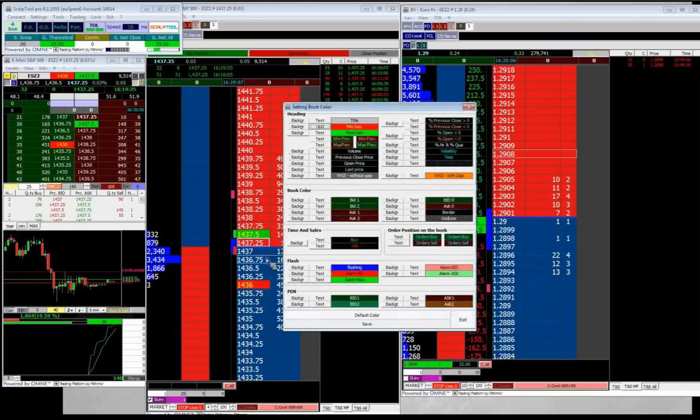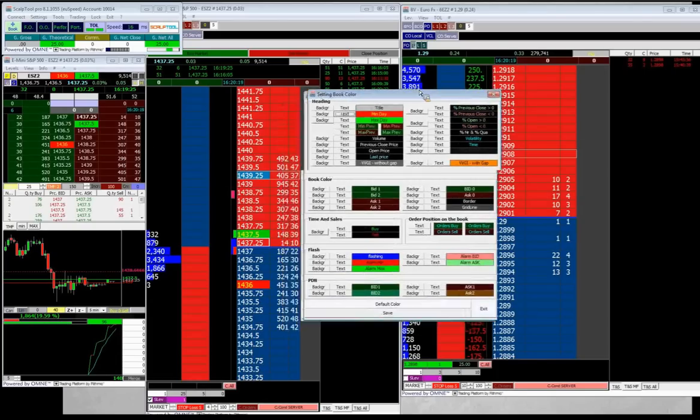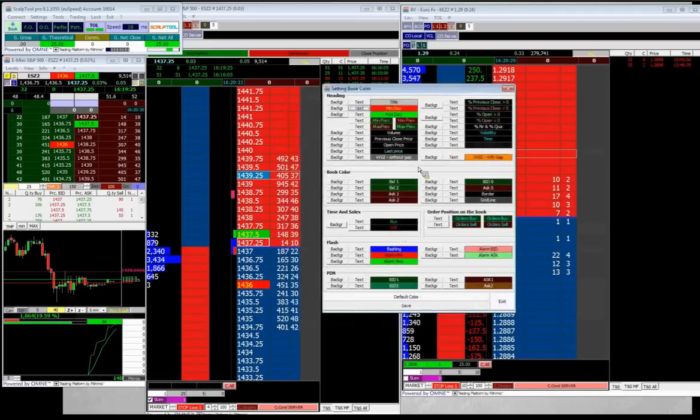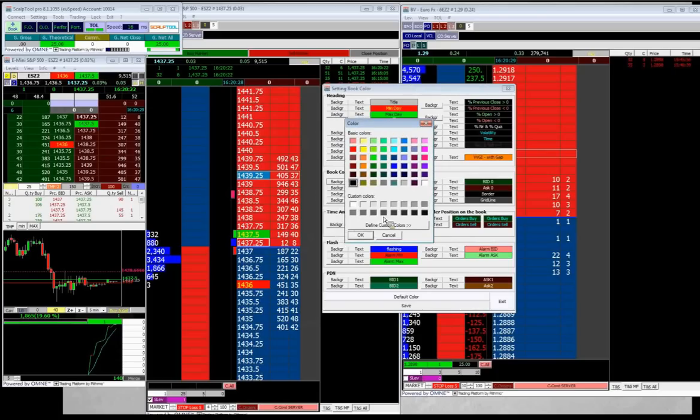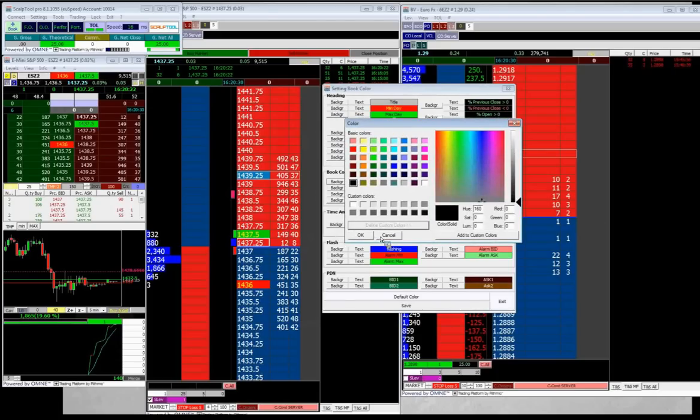And for those of you following along, the default is actually green and red. And I just happen to prefer the blue and red. So you can go in here and define the colors that you want, and it's very easy to select a color. You can even define a custom color if you want.